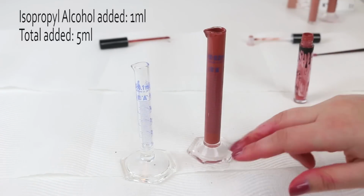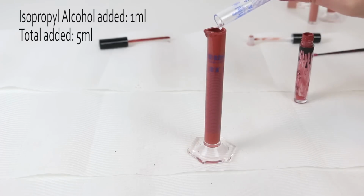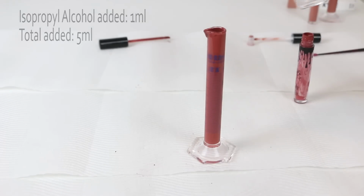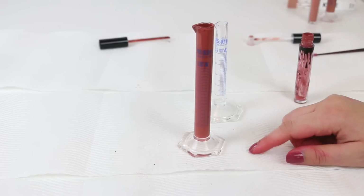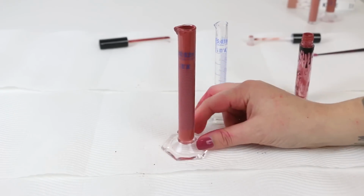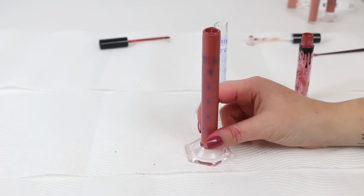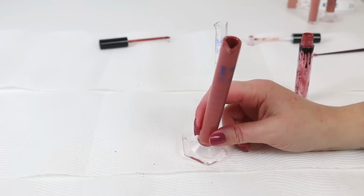Okay, so it's not settling quick enough and we're getting impatient. So we're doing 1 more mil of alcohol and I'll mix it up again, and hopefully that settles it. Okay, so in total we have added 5 mils. Yep. And we will let this one settle. We need to settle, mate. Sure, mate.